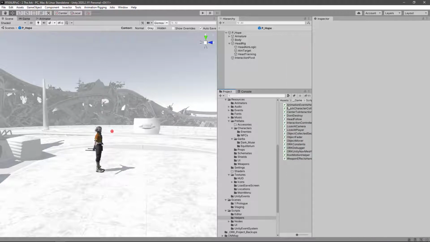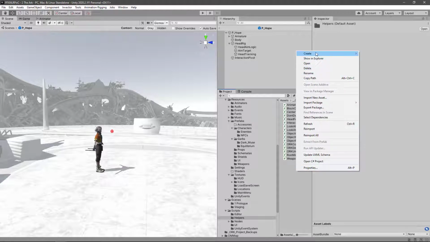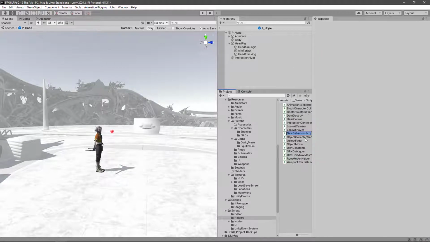We are already in our helpers script folder, so let's create a new script and call it interaction reticle offset.